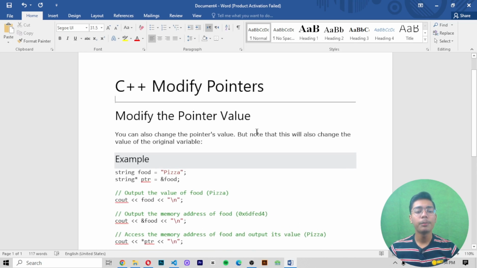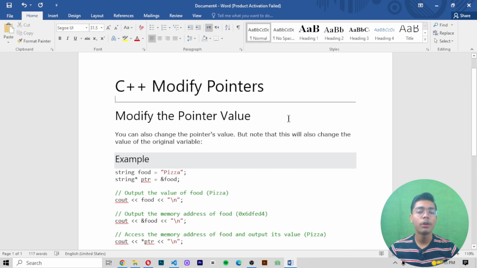Now here we are on the computer screen, and like I told you in the start, today we are working on modify pointers, but I also told you we'll be working on pointers array. Why? Because modify pointers is really similar to pointers array. You can say it as pointers array, or you can also say it as modify pointers, but the main purpose is to learn how you can modify pointers. So that's why we will call this modify pointers. Today we'll be learning about modify pointers.